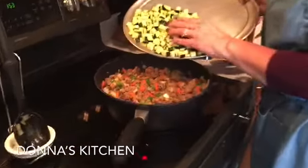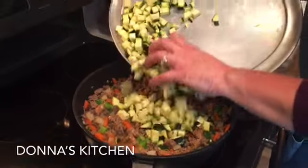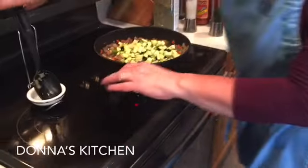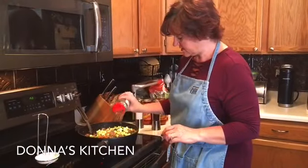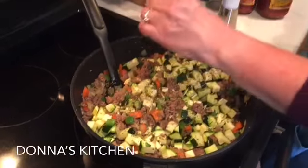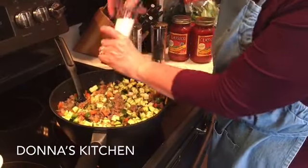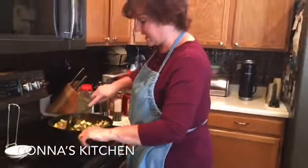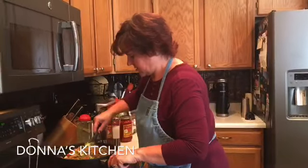We are ready to add our zucchini in. I have added the onions and bell peppers and they've been cooking for a few minutes — you can see those getting translucent and soft. We've added in our zucchini. Let's give that a little stir and then add a little bit more spices — more Italian seasoning, a little fresh ground pepper, and a little salt. We want to let this cook just a couple minutes and then we'll be adding in our sauce.